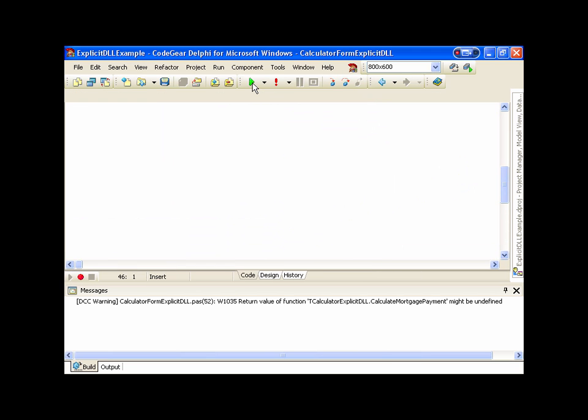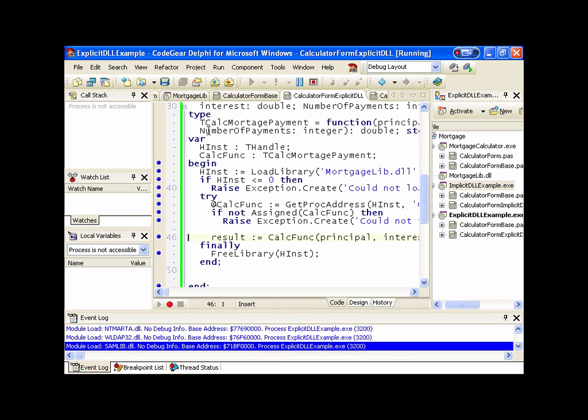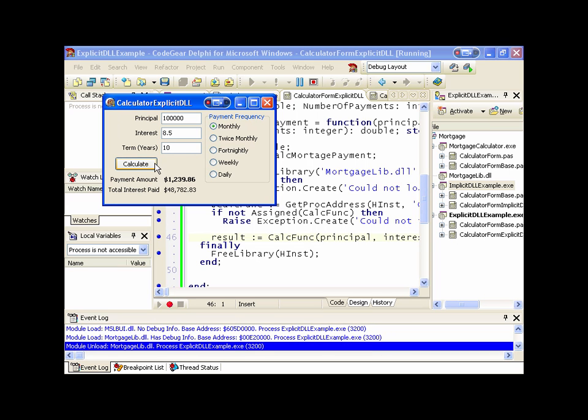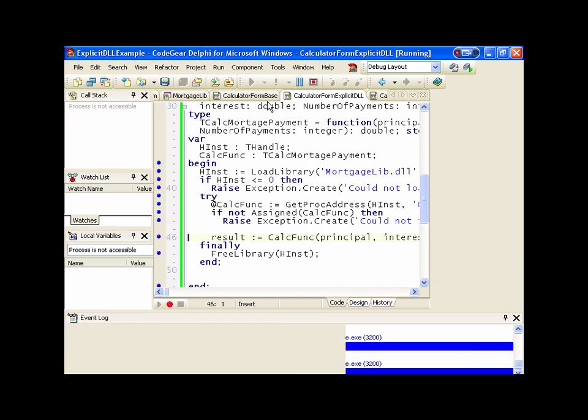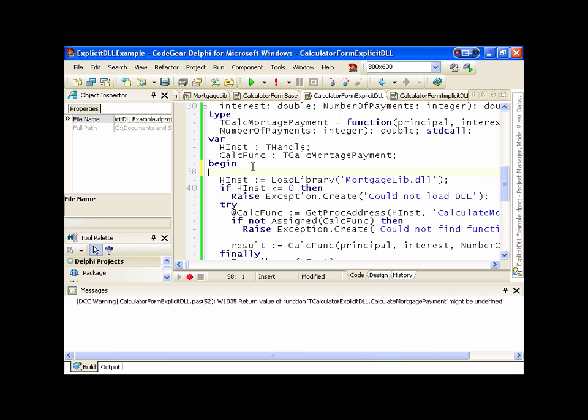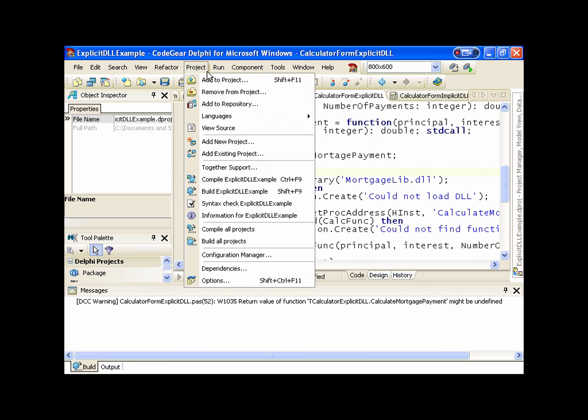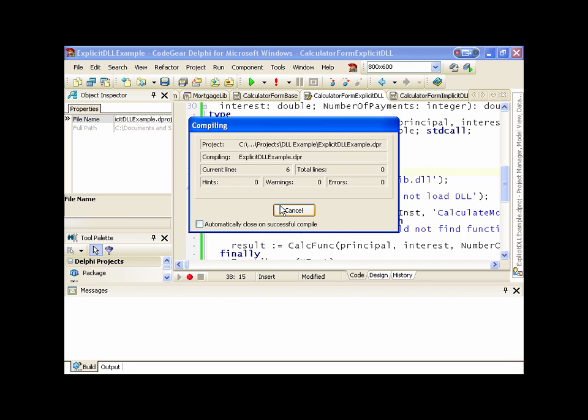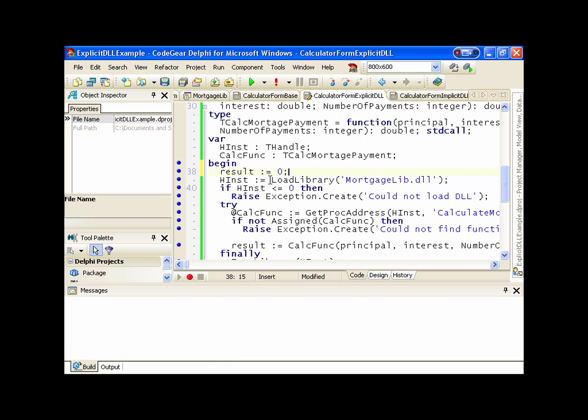So let's run it and see if it works. And yay! Okay, we've got one warning here, and we'll make sure we get rid of the warning. Let's run that again.